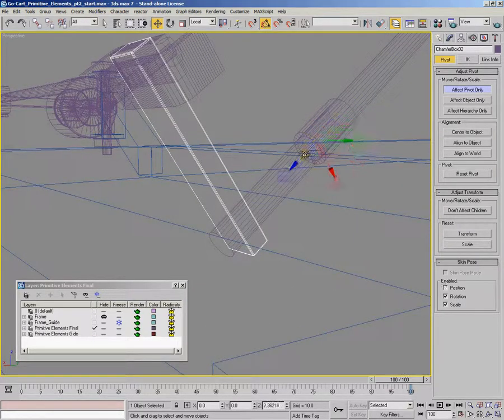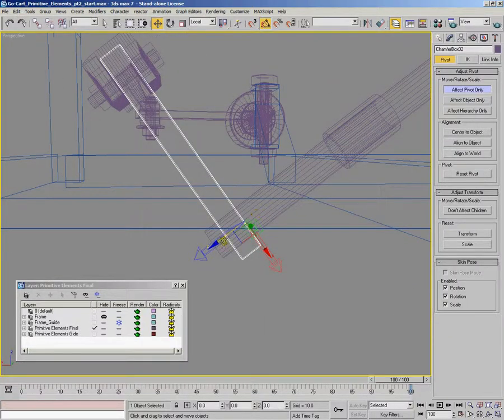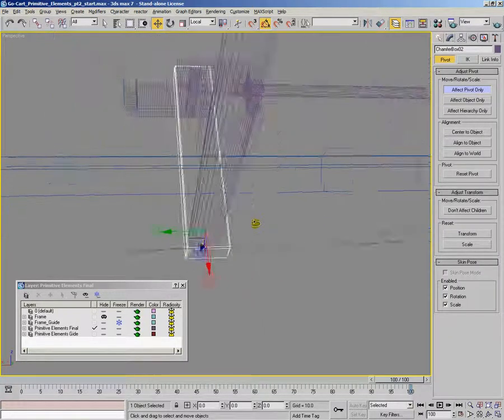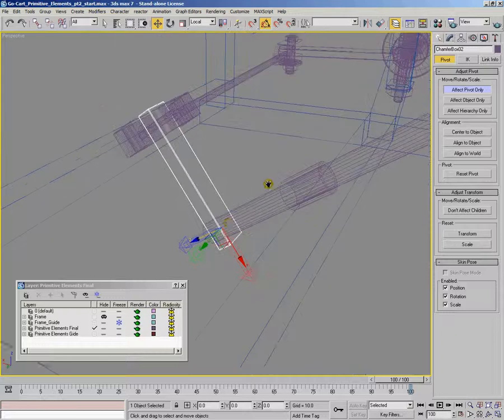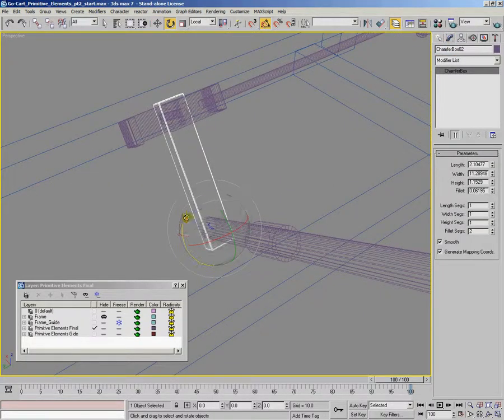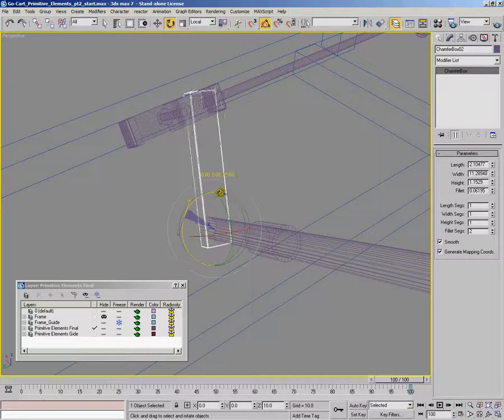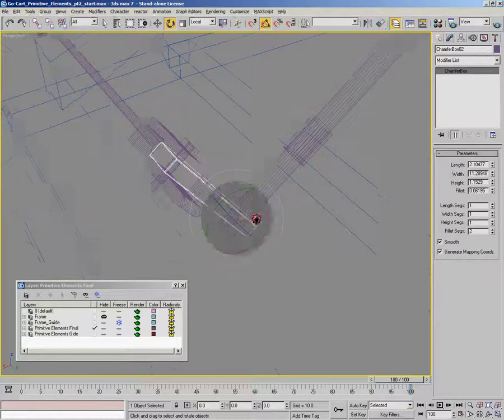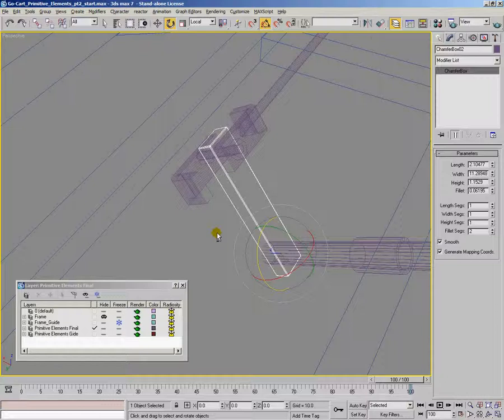All we have to do is move it down here. That's actually in the center of the bar, roughly. Doesn't really necessarily need to be. And now we know that if we rotate that bar, it's going to rotate around the same axis as here, which actually makes sense for the steering mechanism. So we've made it work in a kind of rig sense.